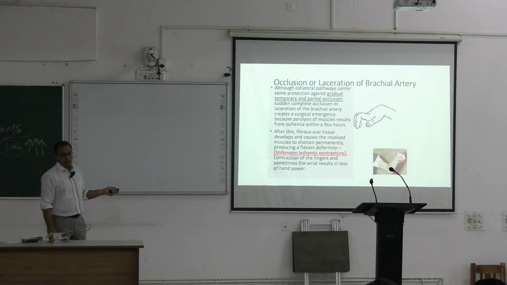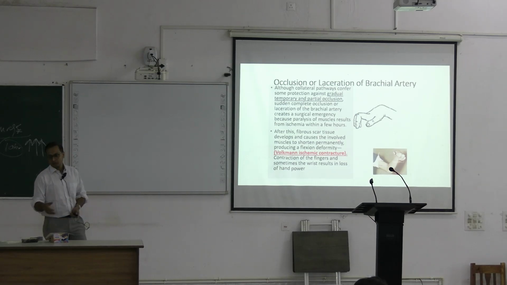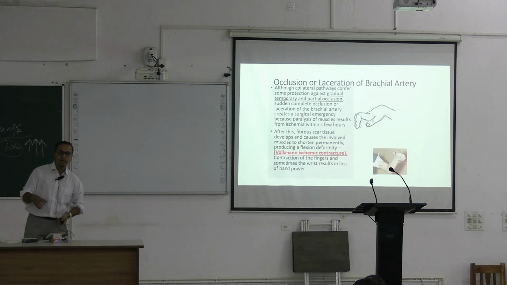So, this Volkmann, a Jewish physician, described this condition in relation to lacerations of the brachial artery, and observed that with prolonged ischemic damage, the muscle is damaged forever and replaced by scar tissue, the collagen and connective tissue fibers I am talking about, leading to permanent shortening of the muscles and to a contracture like this. So, we call it Volkmann ischemic contracture. This is one of the phenomena that happens.